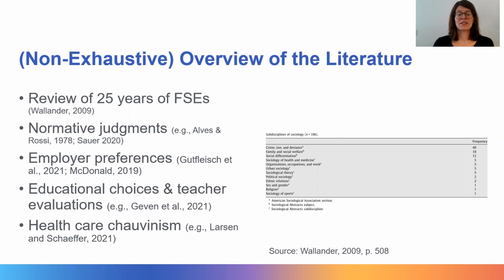With these three examples, I wanted to give you an idea of the various research questions that might be answered using factorial survey experiments. Simply typing "factorial survey" or "vignette experiment" in Google Scholar gives you a glimpse of the many possibilities of application. Factorial surveys gained popularity in empirical social research in the 1970s, mostly to study normative judgments. In 2009, Lisa Wallander published a review of factorial surveys in sociology, showing the popularity in criminology and many other sociological subfields. The number of factorial surveys in social science research is increasing.